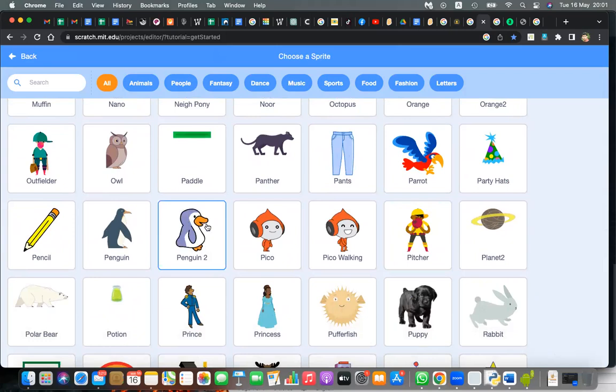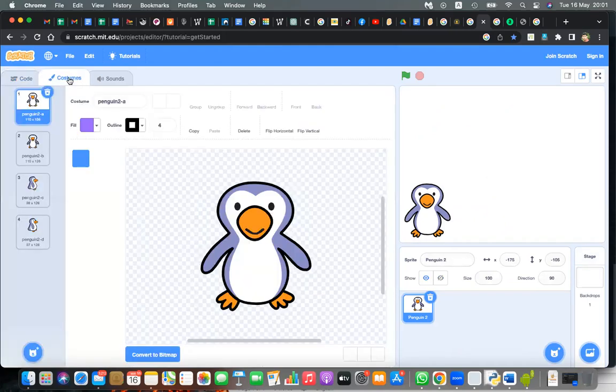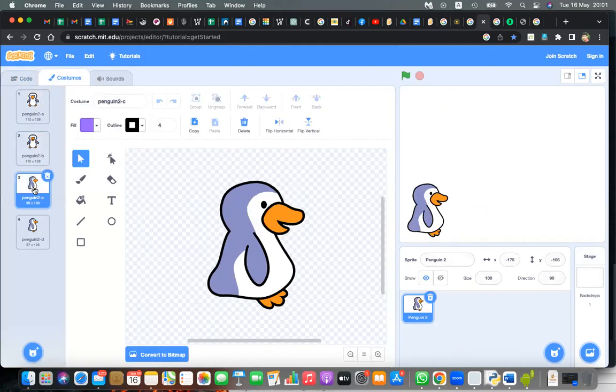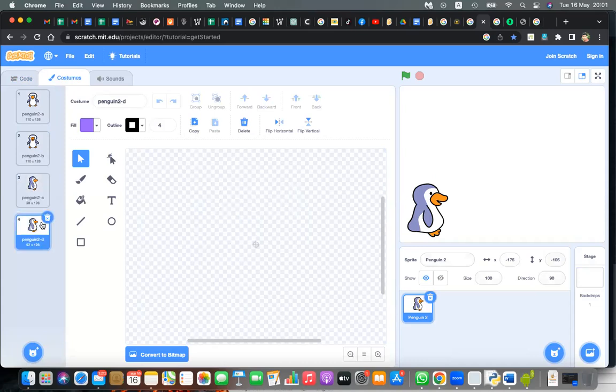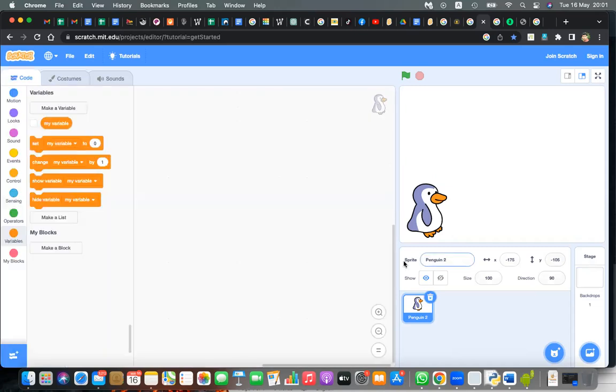Okay, let's select penguin. And there are several costumes. I'm going to use the costumes 2C and 2D together.